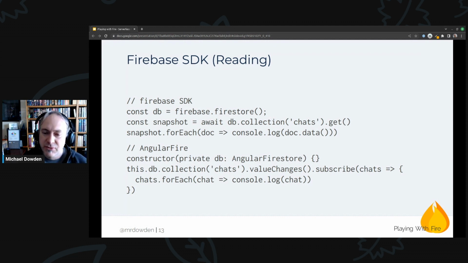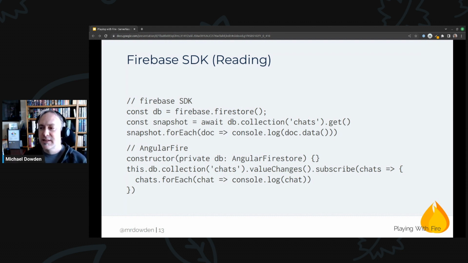Then if we're going to use Angular Fire, the demo that I'm going to show you is written in Angular. You can do similar things in React or Vue or any other framework. And it's going to use RxJS to provide the subscription model. So basically, I'm going to subscribe to changes on the collection.